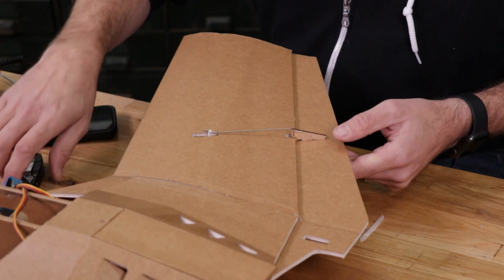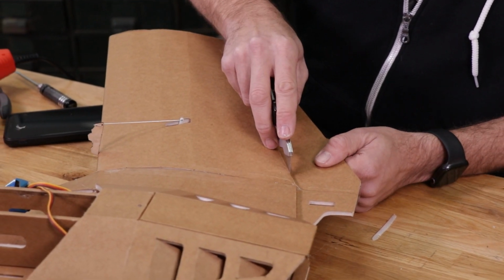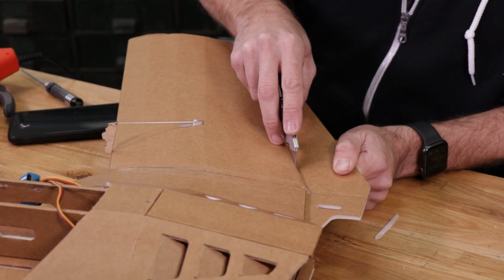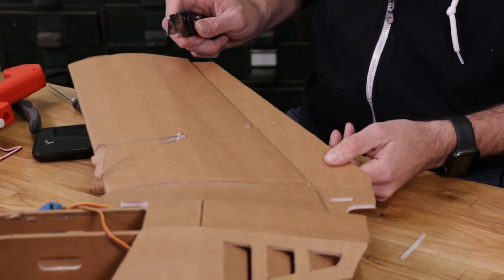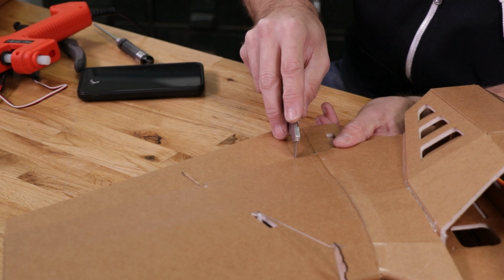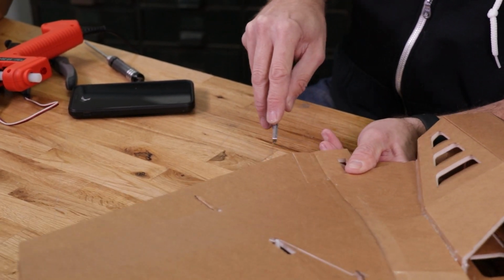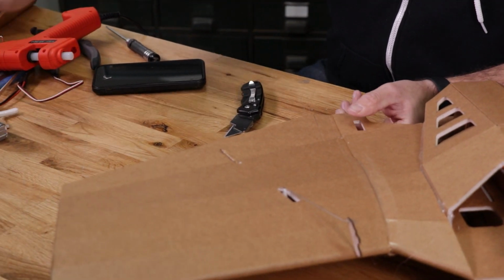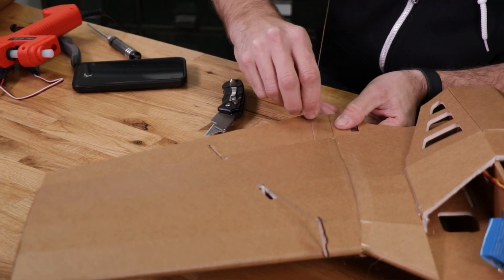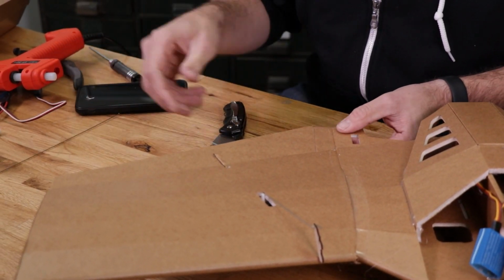All right, so just like the other side, we're going to remove our control horn. We're going to take a nice sharp razor blade and follow the trailing edge of the top surface of the wing to create our hinge line. Once we've done our score cut, we're going to go to our score line going towards the trailing edge and cut it all the way through. Take a scrap piece of your push rod, press it down into place, rub it back and forth to give you a nice precision gap between your elevon and your main body.